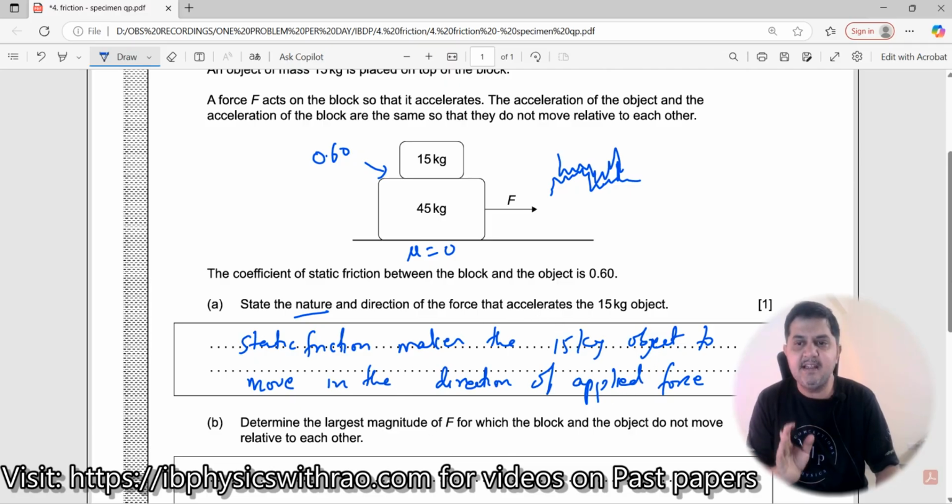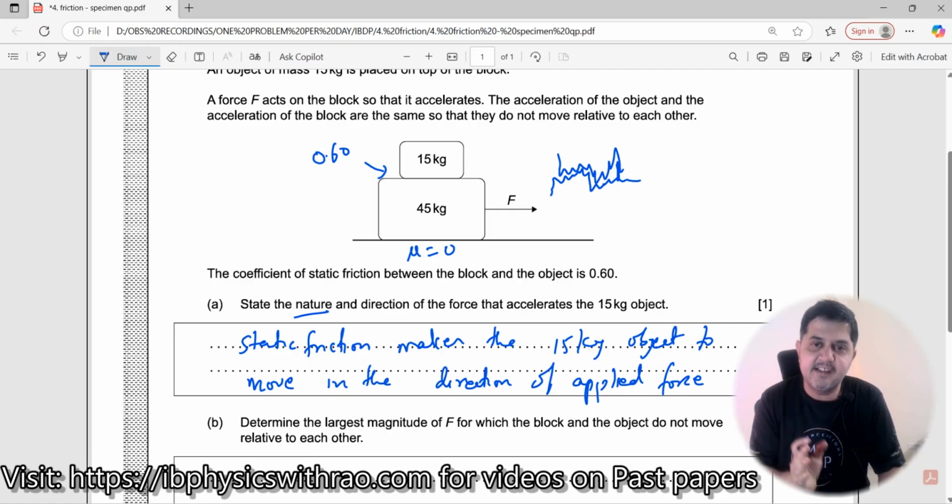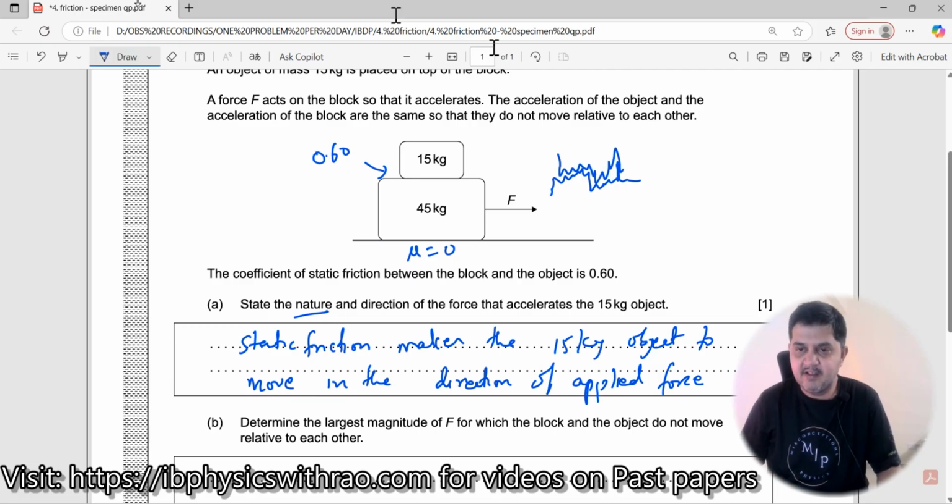Usually we always consider that static friction is something which is against the direction of motion. But here you observe that it is aiding the motion of the upper object. So it's always against the direction of the relative motion between the two objects. Remember the definition between the two. Right. Next, let's move on to the next one.